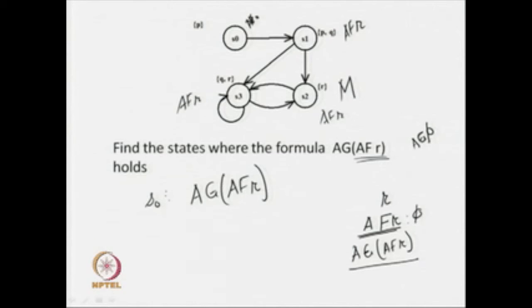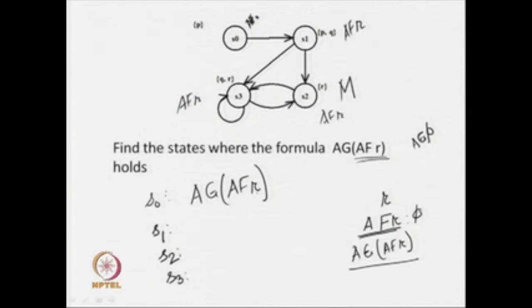AFR is true. So, with similar logic, when we start from S1, we will look for all possible paths, all possible combinations, and wherever I go I will find that AFR is true everywhere. So, we can say that AG AFR is true in S1 also. With similar logic, you can say that it is true in S2 as well as in state S3 also. That means, in all those 4 states of this model M, AG AFR is true.